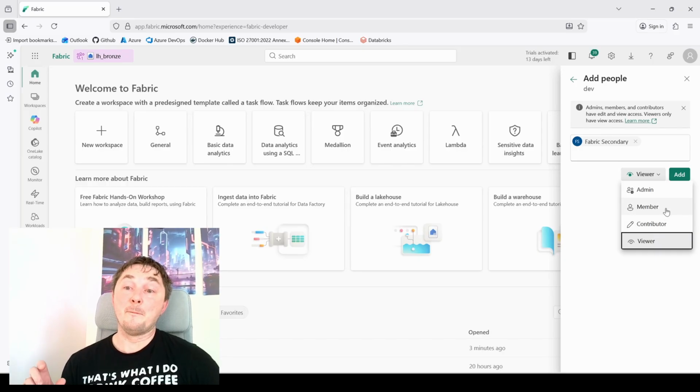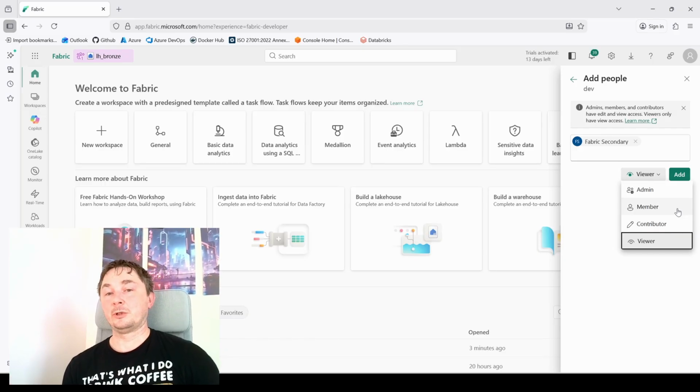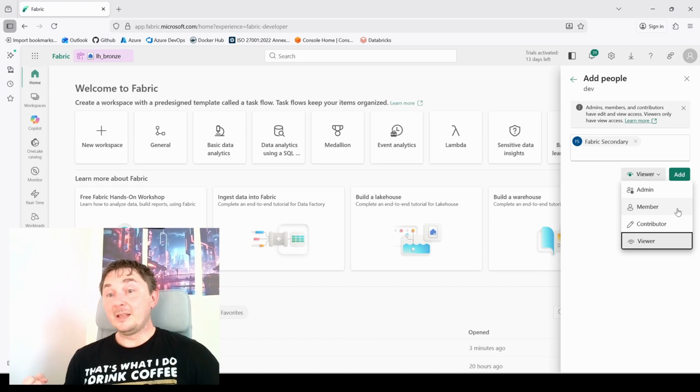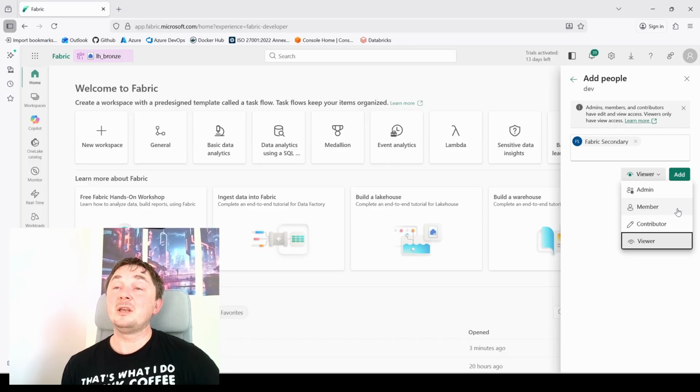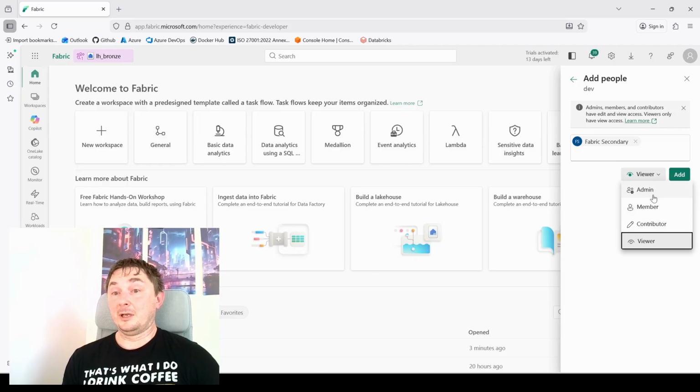After that you have a member, and this is actually a confusing bit between those two. Member can do everything that a contributor does, so do the actual work, but on top of that member can manage access to this workspace, with a limit that members cannot assign admins. Admins are pretty much the owners of the workspace, and they can do everything, including deletion and restoration of the workspaces. Members cannot delete the workspace, and members cannot assign admin permissions, but they can do everything else.